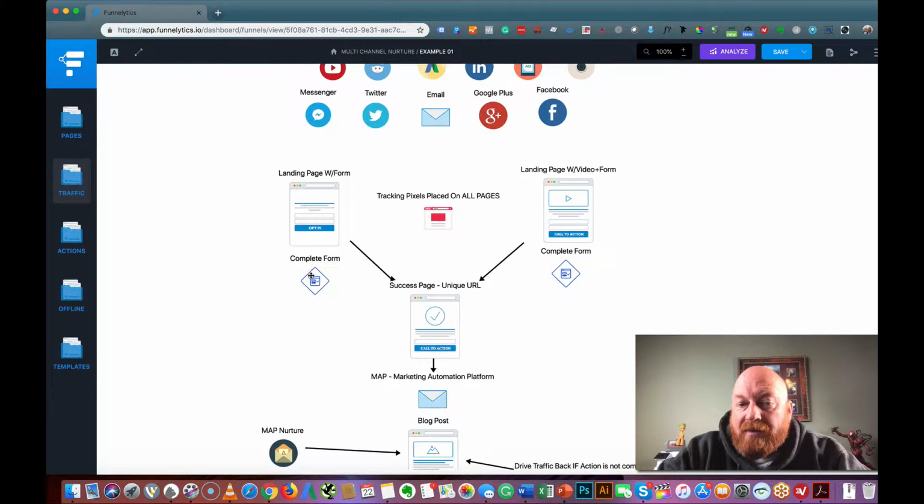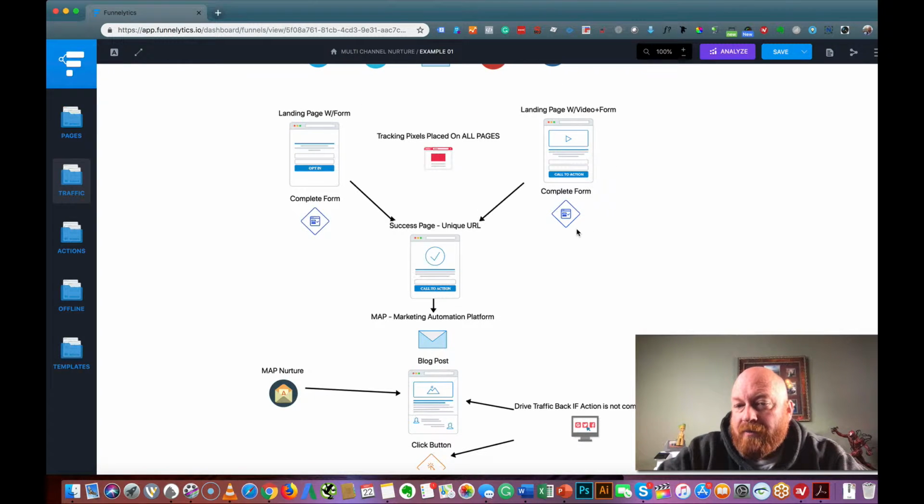As they complete the form, this is the end goal, then they come to a success page. And now you can start to see why the tracking pixels are very important. From your agency or the inbound marketing side, if they do not reach this success page, then the inbound marketing does not stop at this point, driving them back to that top level page, trying to get them to convert. If they do complete the form on either one of these types of landing pages and come to a success page, at that point, as you know, they're placed into your marketing automation platform, and they start to become active in that nurture process to receive those emails.